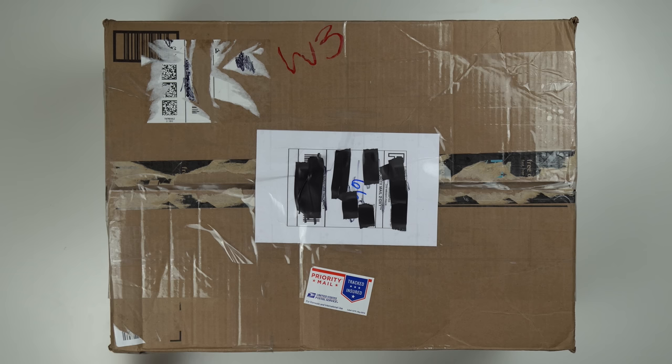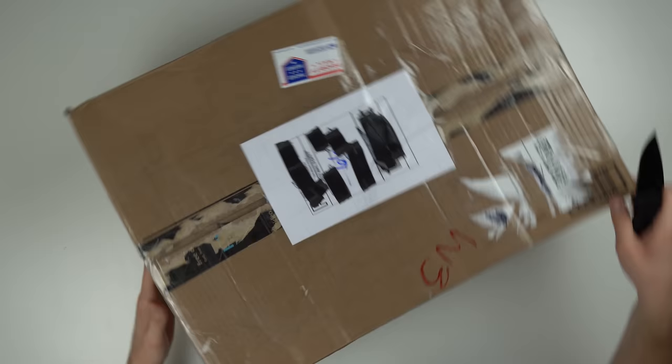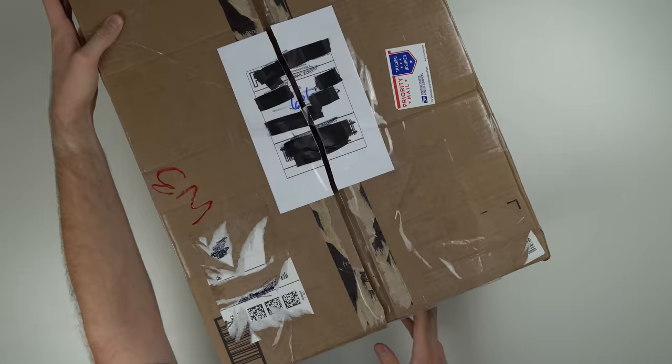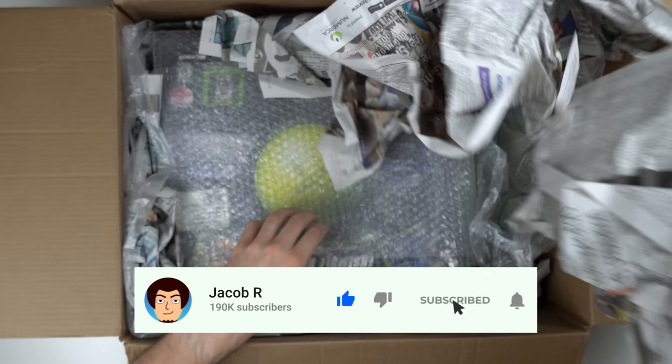In honor of the 20th anniversary of Xbox, I have a brand new sealed original Xbox and we're going to unbox it today. I'm pretty excited to open this thing up but also a little bit nervous, since as soon as I open it up it loses a pretty significant portion of its value. But let's go ahead and open this box up — obviously I paid a lot of money for this thing, it was not cheap. But I've seen consoles go for even more, and as far as brand new sealed Xboxes go, I don't think I got a terrible deal.